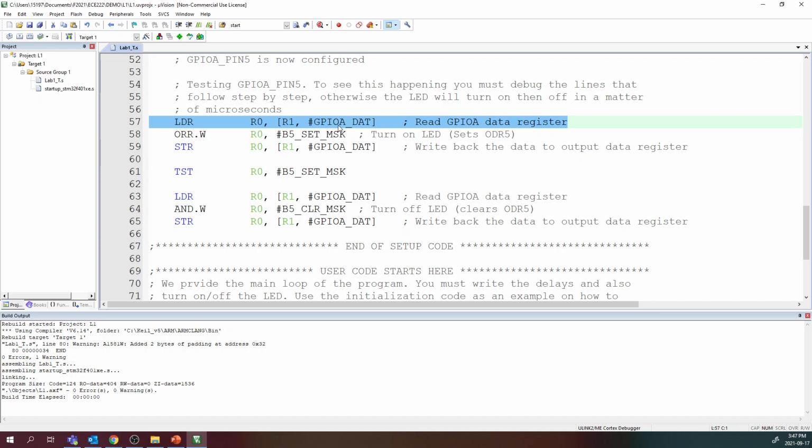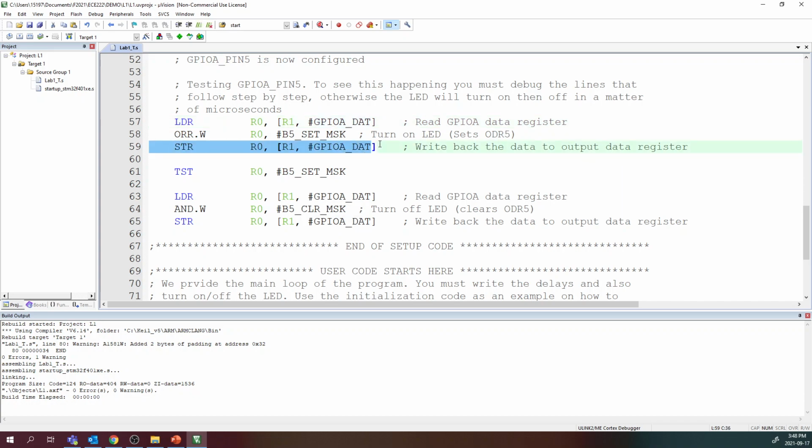Now, the way we preserve whatever is there is by reading back into the CPU the value that is on that configuration or data register. Then we modify the bits that we want to modify, and we keep everything else the way it was before we loaded it.